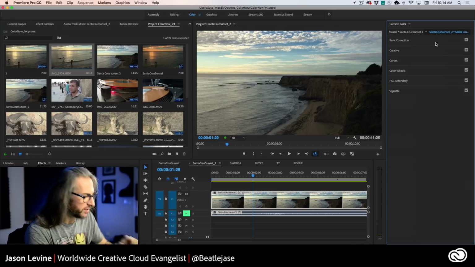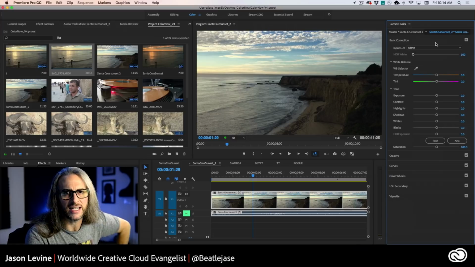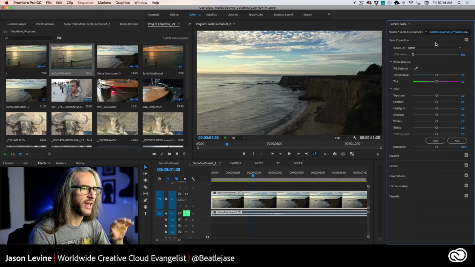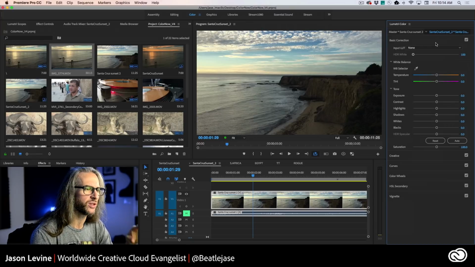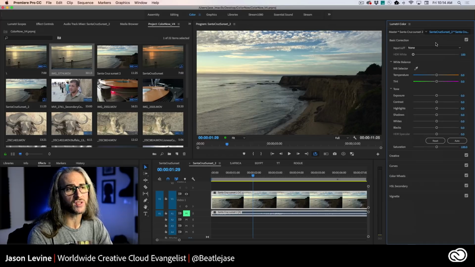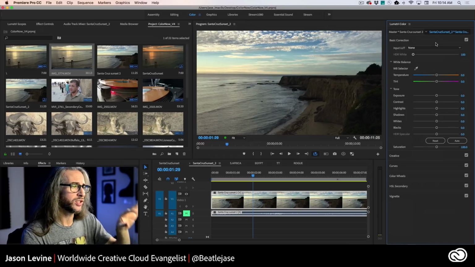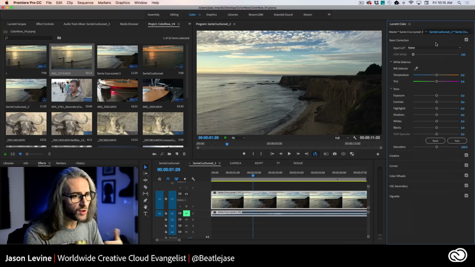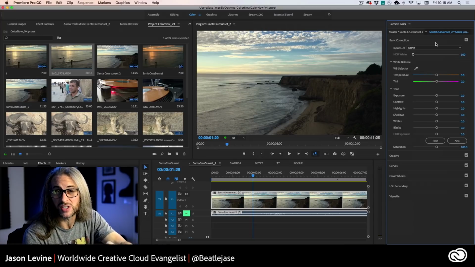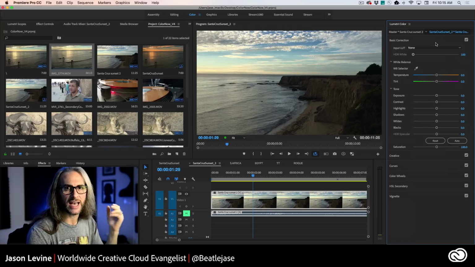And for those of you not familiar with what a LUT is, it stands for lookup table. And specifically an input LUT is used really just as a way to sort of reinterpret the footage coming off of the camera, oftentimes applied to flat footage to allow the colors to display properly. And you'll see this all the time when people are shooting, particularly people who are shooting Sony, where you're shooting S-Log.